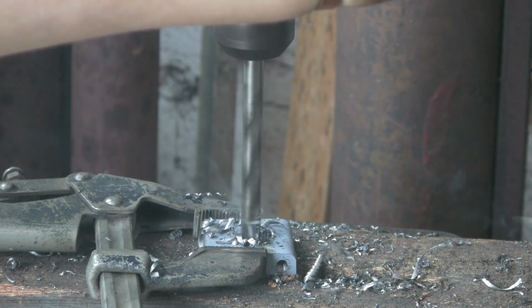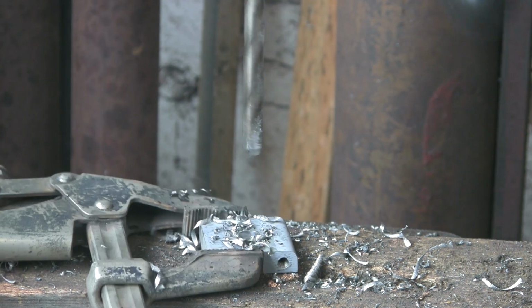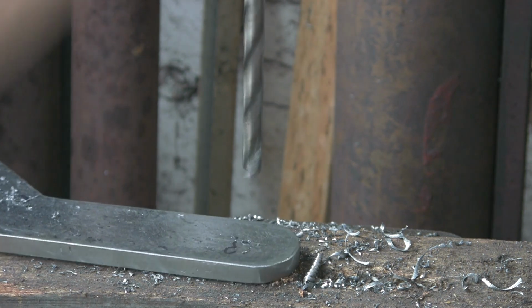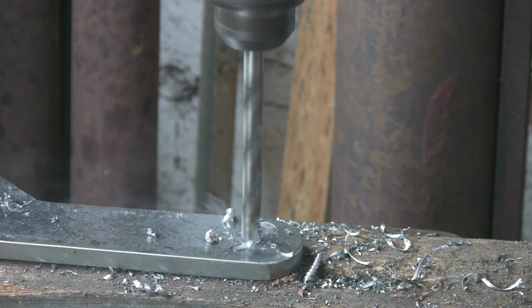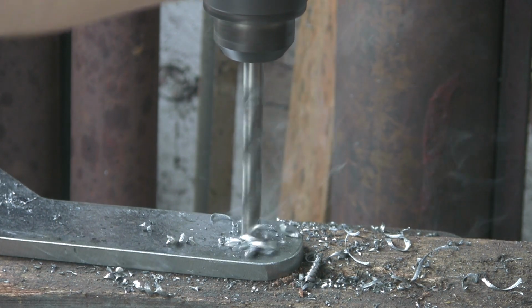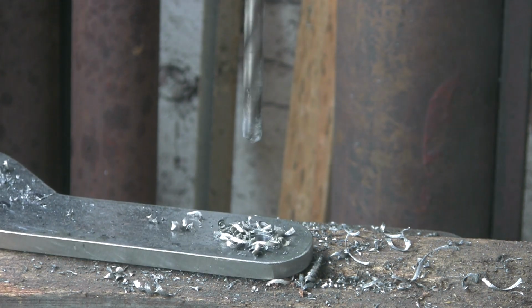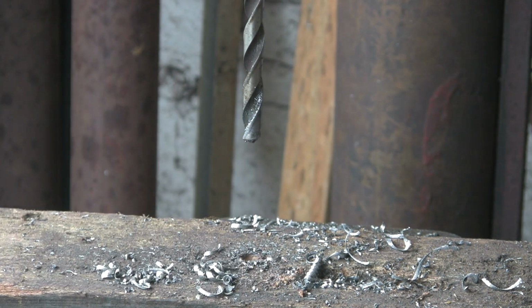I painted those bits because I made them such a long while ago they'd started to go rusty, so I just gave them a quick coat of primer and stuck them in the drawer just to try and preserve them a bit. Right, while I'm at it, I'm going to put this same size through my mystery hole. It's as good a size as any for now. Right, I think that's it. We can go and tap them.